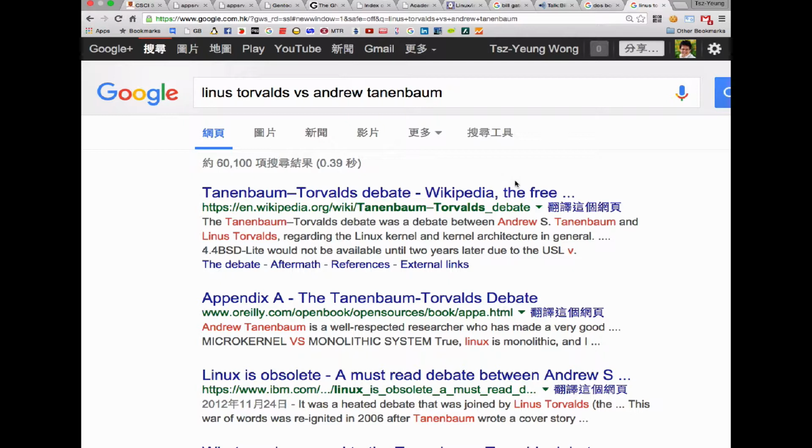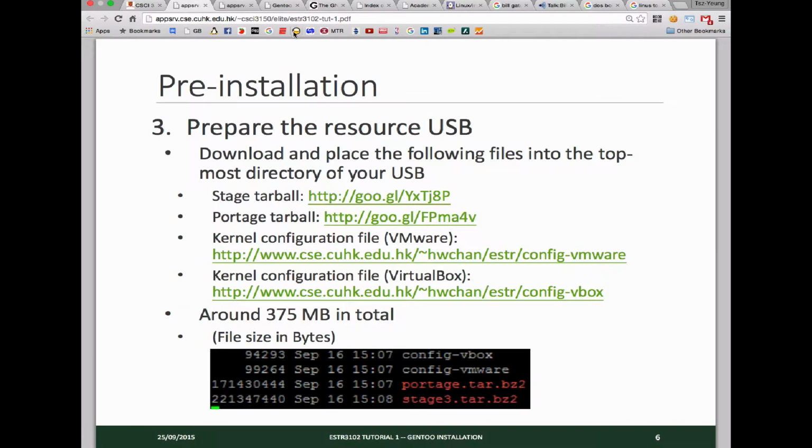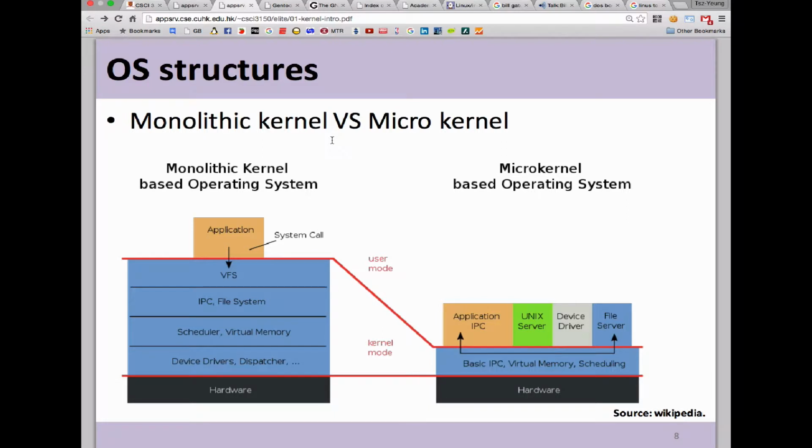The mailing list started with Linus saying that we have a monolithic implementation of an OS. So what is monolithic? Monolithic means, this is the illustration, you have an application, your process runs in user mode, and then you issue a system call.